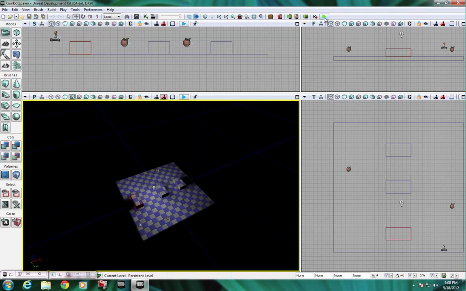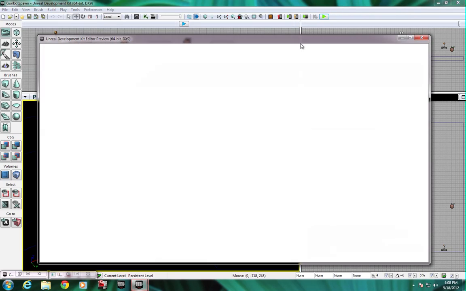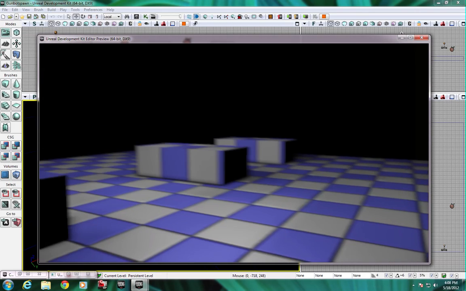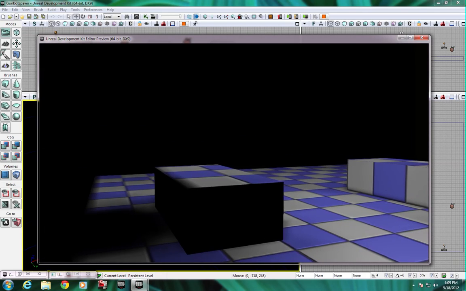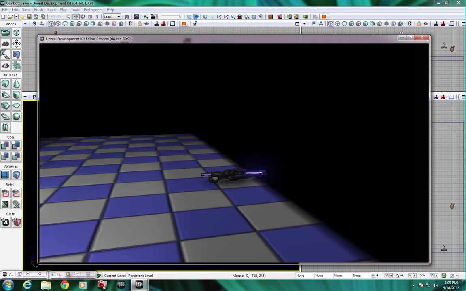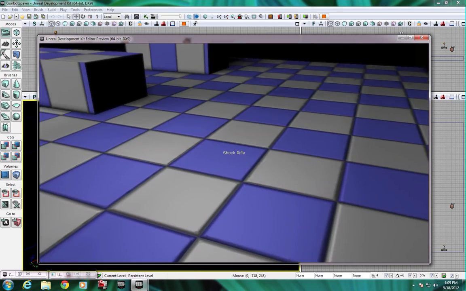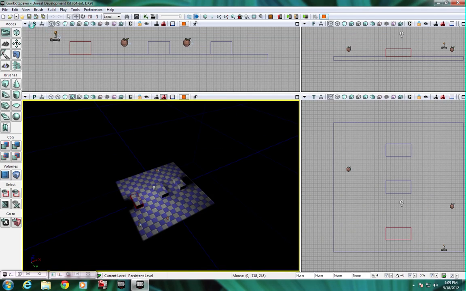Alrighty, so let's see what happens when we hit play. We should have two things happen. It should spawn a gun right in front of me. There it is. And we should have a bot over here. Now, we're going to have to diagnose why that bot's not here, but let's see what happens when I pick up this gun. Ooh. Now, I know one thing I didn't do that's incorrect.